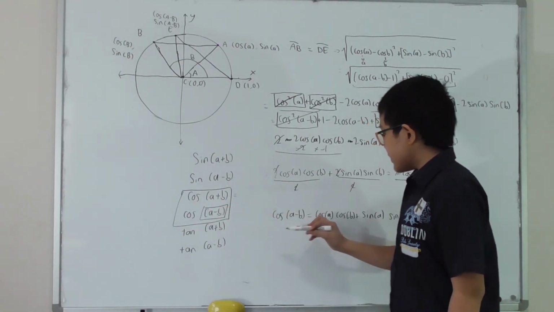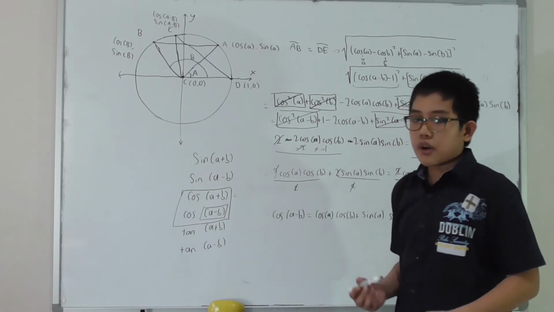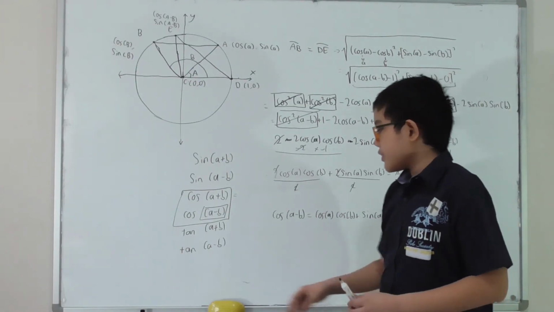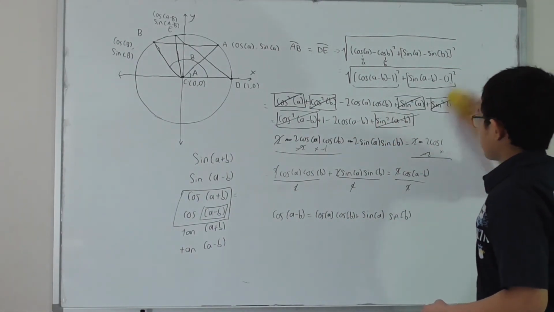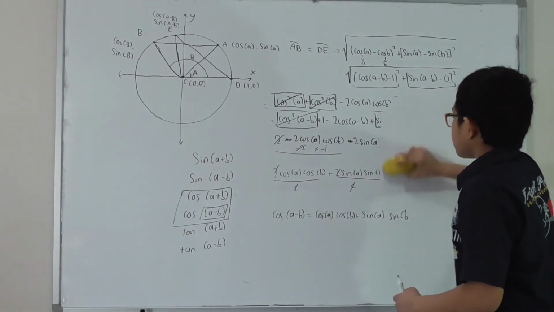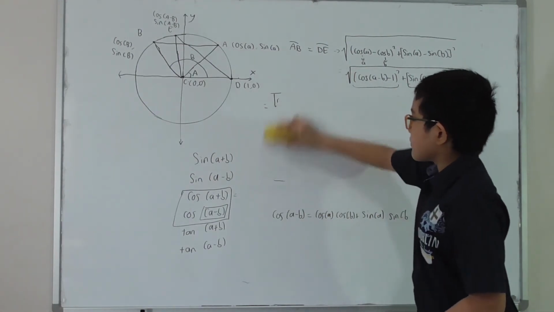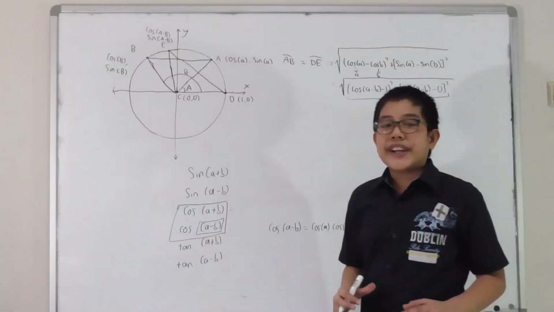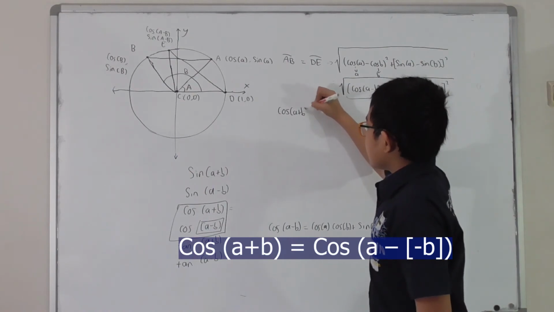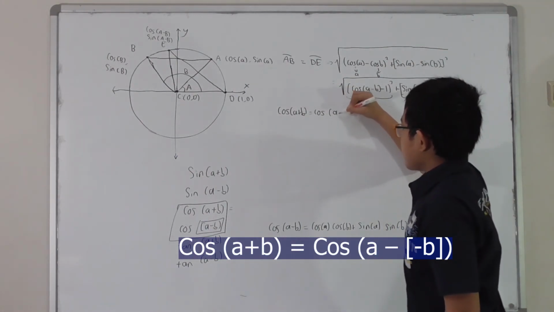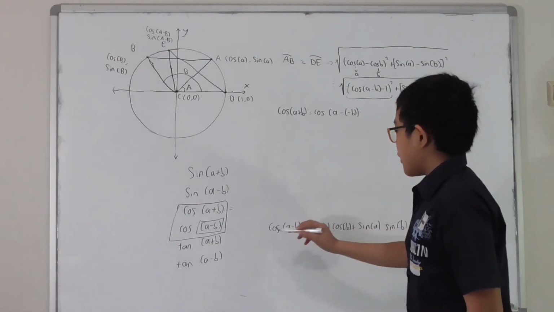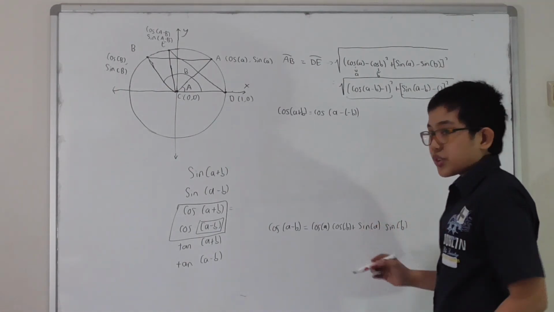So then, let's use this to solve for cosine of A plus B. Although, we can at first solve for cosine of A plus B, then solve for cosine of A minus B. So first, let me just erase this place so we're going to get more space to work with. But I'm not going to erase this one, because we're going to need it. So then, we can always recall that cosine of A plus B is equal to cosine of A minus negative B. So then, to get our cosine of A plus B out of this one, we can just change our B into negative B.